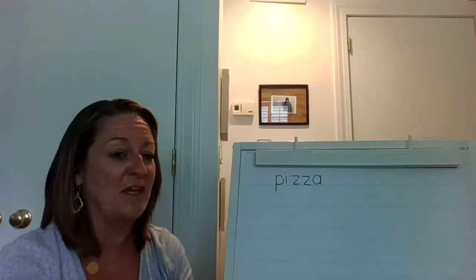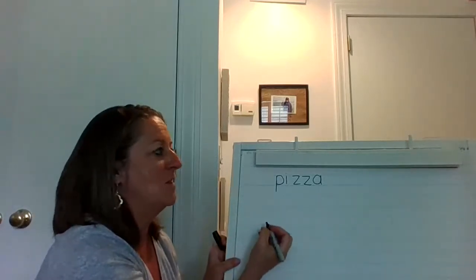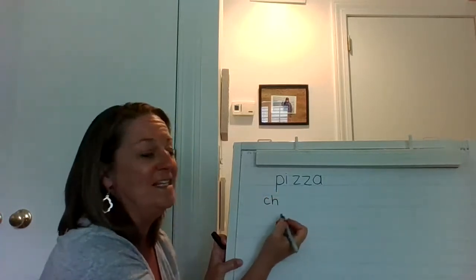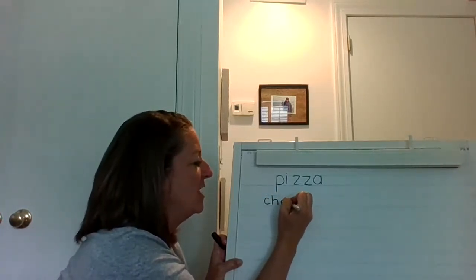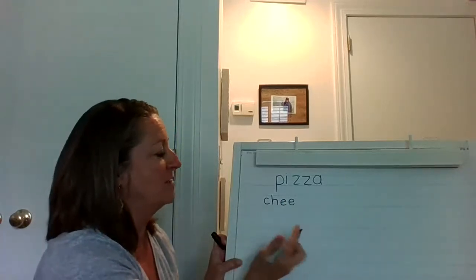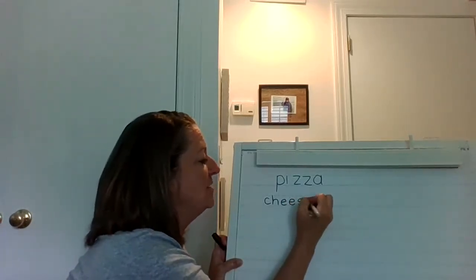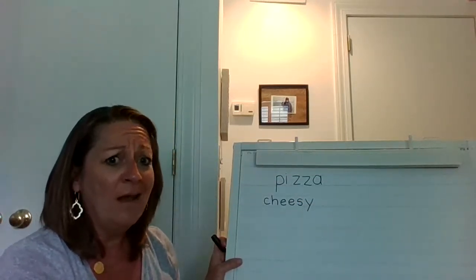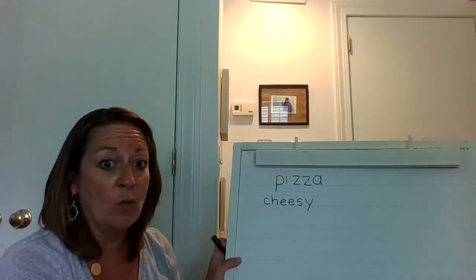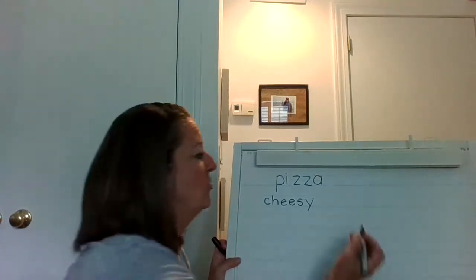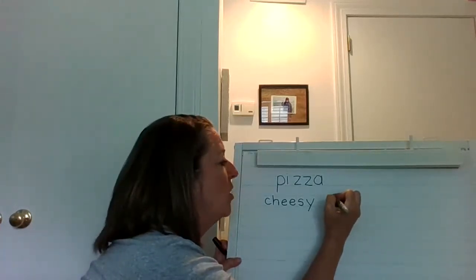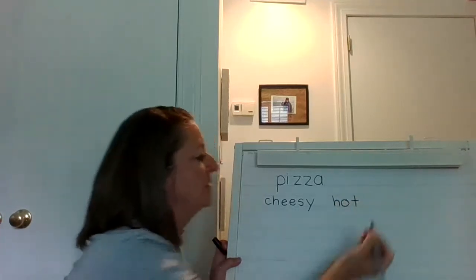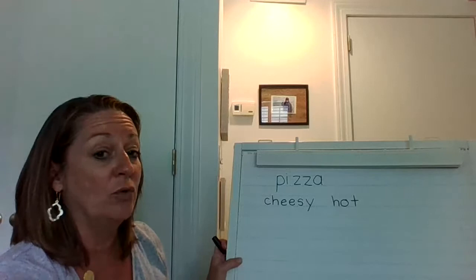So let's think about some adjectives. If you like pizza, I bet you're thinking too, I like pizza that has cheese on it. So I'm going to say, I like cheesy pizza. You're right. I hear that digraph, that CH. This makes it say cheese-y. Cheesy. Okay. When I get a pizza, whether I make it myself or I order it, I want it to be hot. So that's another describing word or an adjective. So hot. That's a CVC word. Hot. Has that lazy old O in the middle.